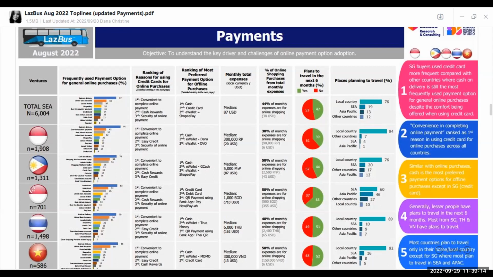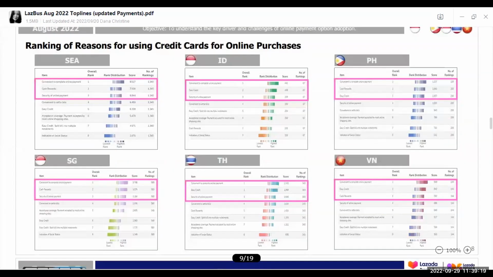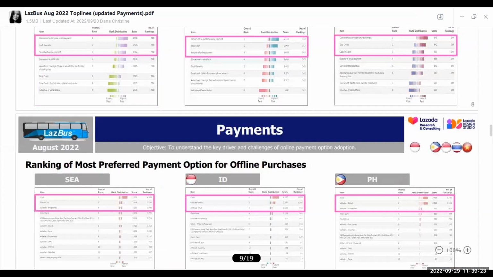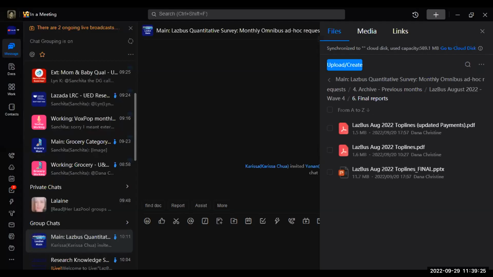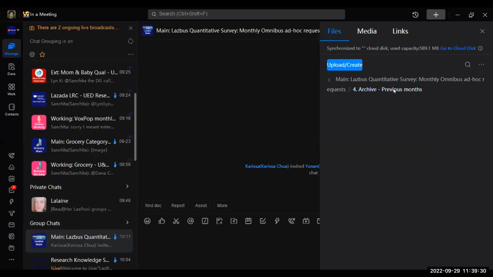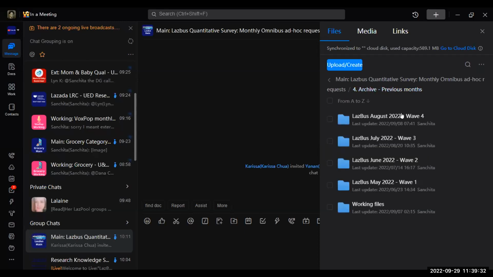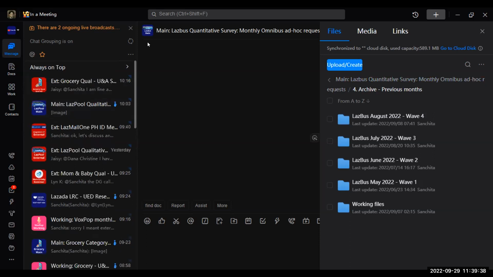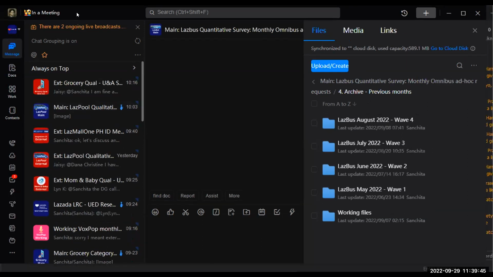You can just put in the basic questions. Let me show you another group. Harris, if you can show the September LazPass or August LazBus group, which is a smaller group, not this group. There's a Ding Talk group called LazBus. If you search for it, it's the LazBus August and September group, the ones in a green color.